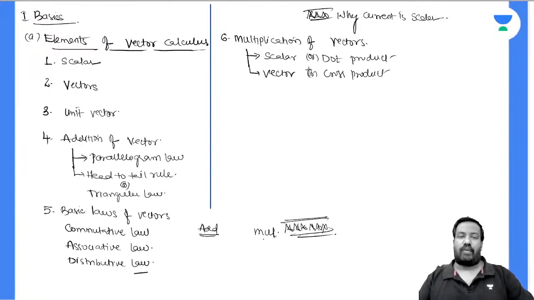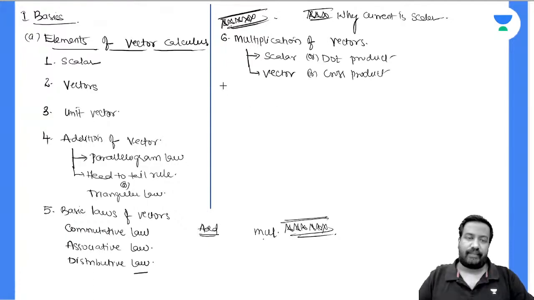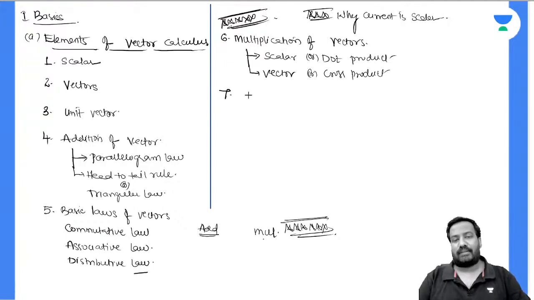And also we have seen what the basic laws are that are obeyed by dot product and cross product. Very interesting concept. Don't miss this. One more very strong basic concept about multiplication of vectors we have dealt with. And one more strong concept, the del operator. The del operator is nothing but a vector differential operator or spatial derivative operator. We discussed the del operator and its properties.